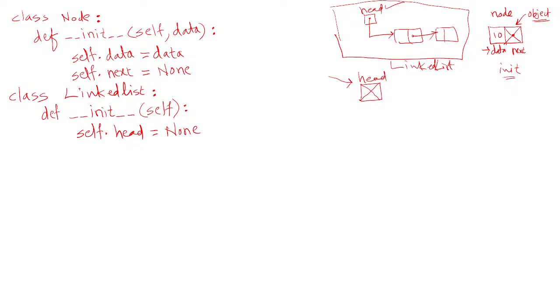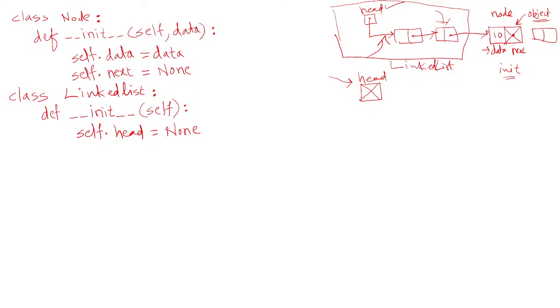Then what we need to do is add elements one by one into the linked list. For each of these we define functions. If this is your linked list, you can add an element at the beginning of the linked list, add an element somewhere in the middle or at some position, or add the element at the end of the linked list. These are different possibilities for adding an element into the linked list. So for each of these options we should define a function.